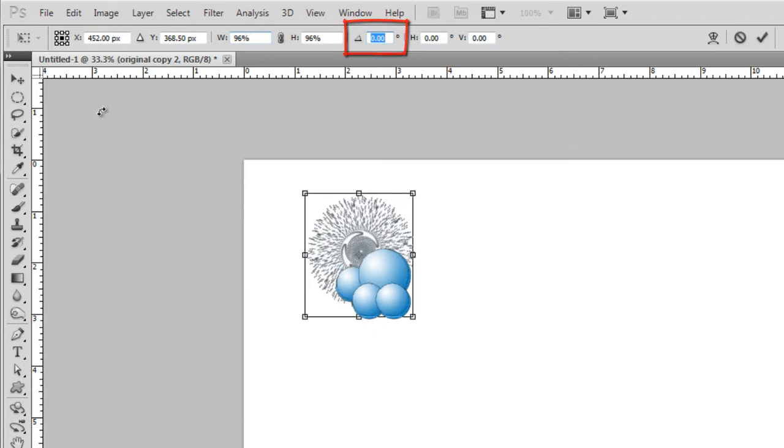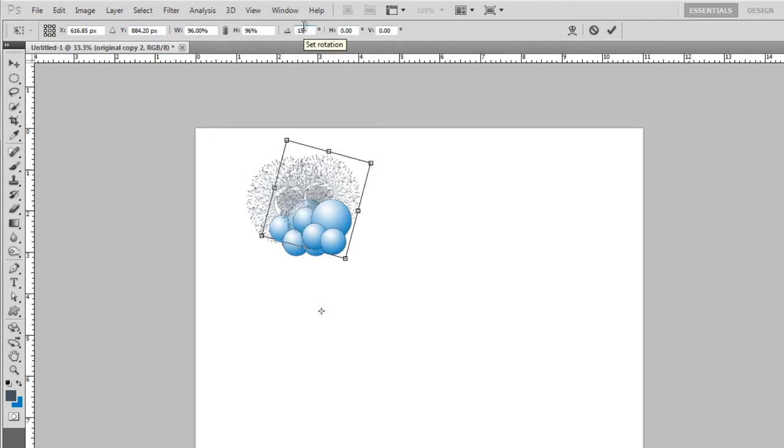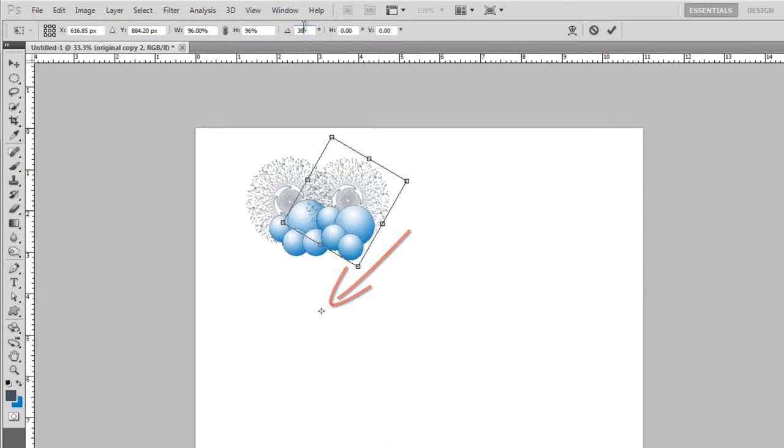You see how it rotated? What I need to do is move this little target. And I'm going to pull the target down. Oh, I'm just going to find a random spot, maybe something like that. Now, if I rotate it 15 degrees, see where it's rotating it from? And maybe I'll rotate it 30 degrees, see if that makes a difference. Yeah, that's better. So I've rotated it, but instead of rotating from the center, it's rotating it from down here. So I'm going to hit the check mark.